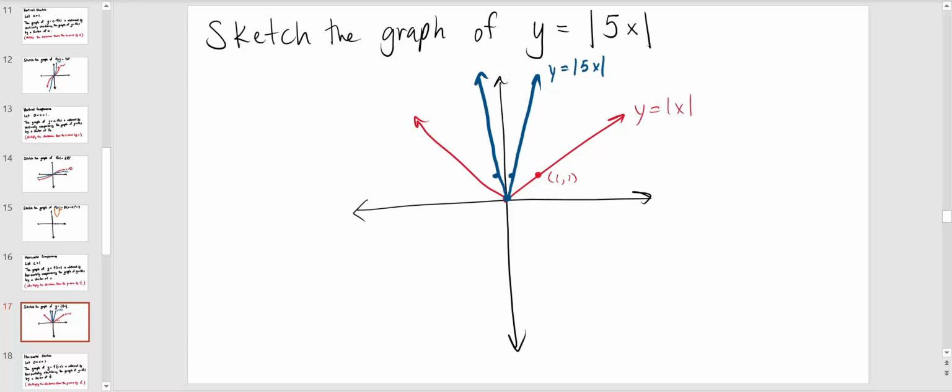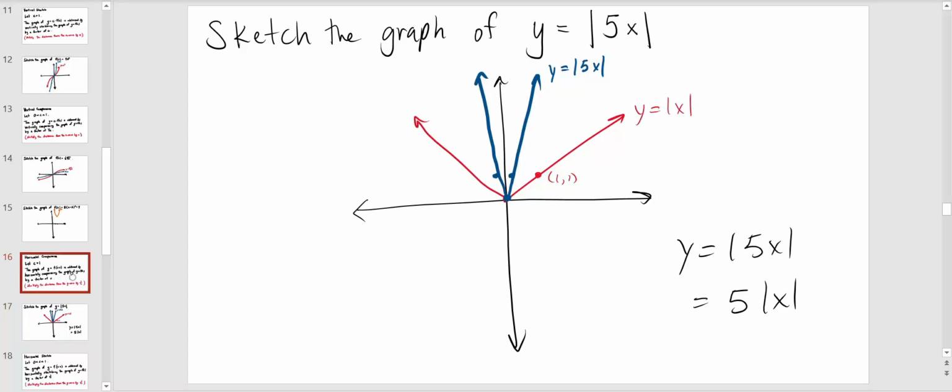I have another way to explain why this should make sense. We can actually algebraically take this expression and rewrite it. Y equals the absolute value of 5x can actually be rewritten as 5 times the absolute value of x because the absolute value of 5 is 5. From that perspective, that's a vertical stretch. And I hope you can see that that blue graph is a vertical stretch. That vertical stretch corresponds to a horizontal compression. Now for this example, those factors are the same. It got 5 times taller and it also gets 5 times skinnier. But that's not always true. It depends on what the function is.